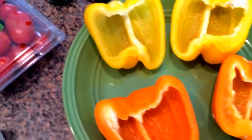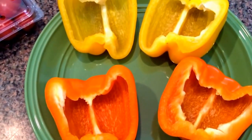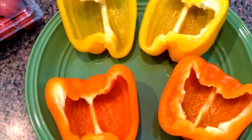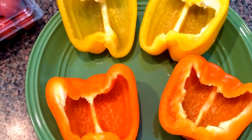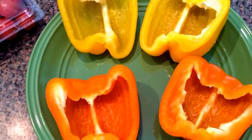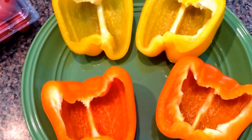So I'm just going to go ahead and get these peppers on a cookie sheet that has just been sprayed with some nonstick cooking spray, and I'm going to place them face down. So they will roast in a 400-degree oven for 20 to 25 minutes, and while I am doing that, I'm going to go ahead and get my bulgur cooking.